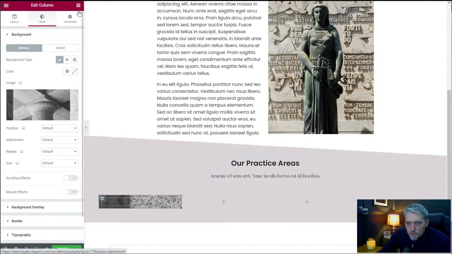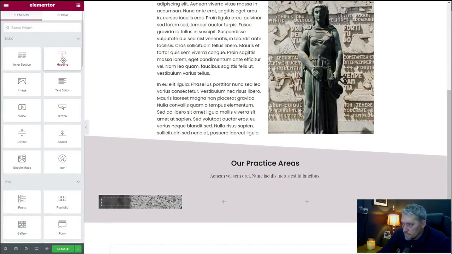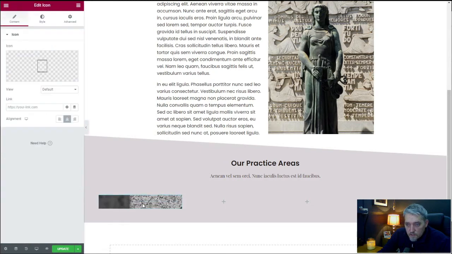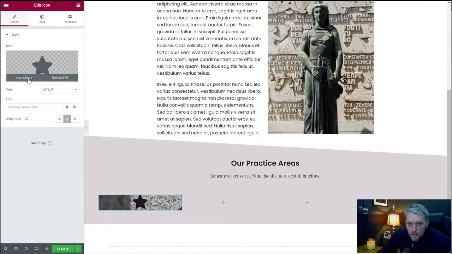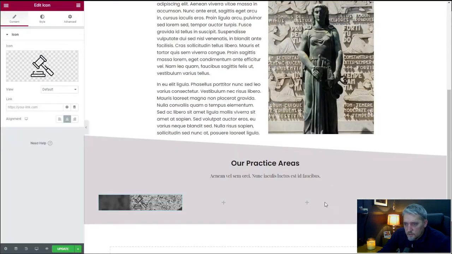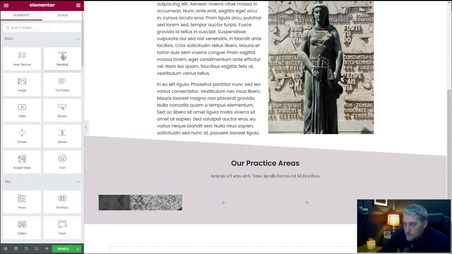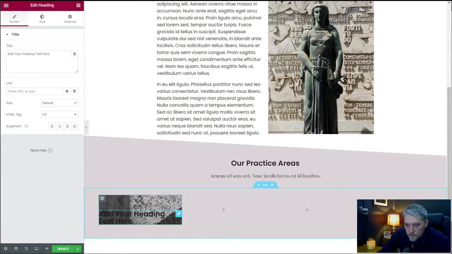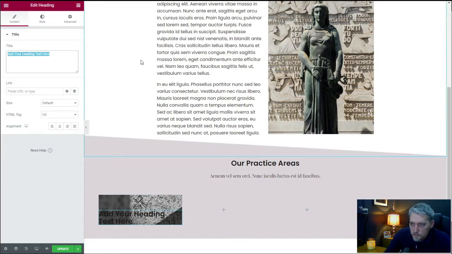Inside this, I'm going to have an icon. Now I actually have, I'm going to just use these. I'm just going to use the two icons across everything here. There's no preference on what I'm going to use. I'm going to have a heading here for the practice area. Whatever it is. I'm just going to put sample text. You guys will know what you want to put in here for your practice areas. I'm just going to use sample text just to speed up.